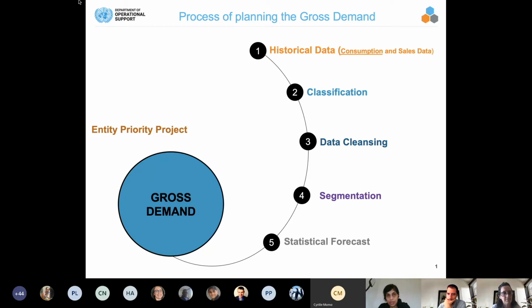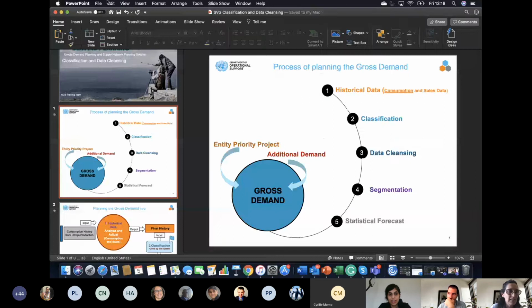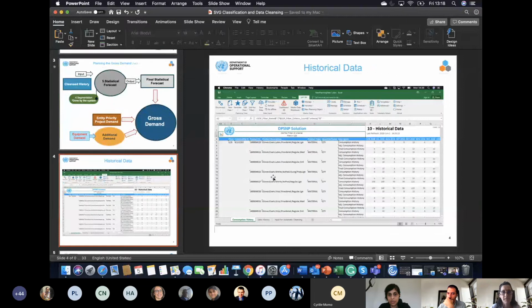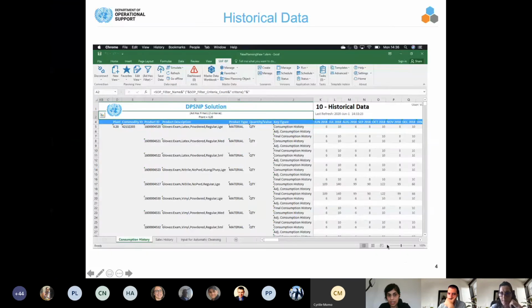If you saw yesterday in the template, there were 3 key figures, I believe, at least on the consumption. There was the consumption data, there was the adjusted consumption data, and then there was the final. So the consumption data is what directly comes from ECC. And if you see, you're not adjusting that consumption data itself, you're doing it in another key figure called adjusted consumption history. So you're not changing what took place in ECC.